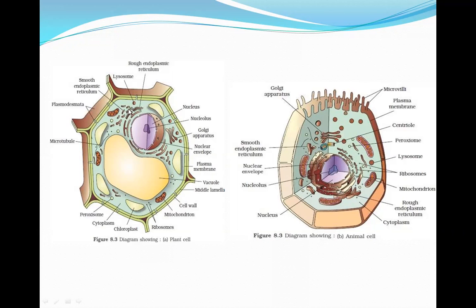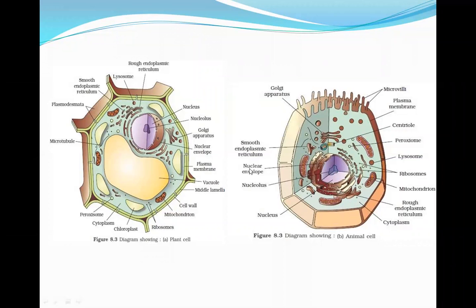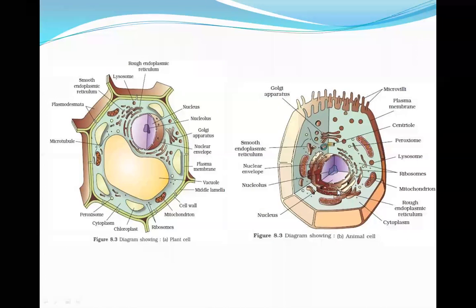Now there are two types of endoplasmic reticulum. The first is the smooth type and the second is the rough type, right? Rough endoplasmic reticulum contains ribosomes on it, and for this reason it is known as rough endoplasmic reticulum. Smooth endoplasmic reticulum has no ribosomes on it. This is seen in both the plant and the animal cells. See, here you can see the smooth endoplasmic reticulum, which is a Y-shaped structure, and the second is the rough endoplasmic reticulum, which contains dot-like structures on it, and those are the ribosomes.